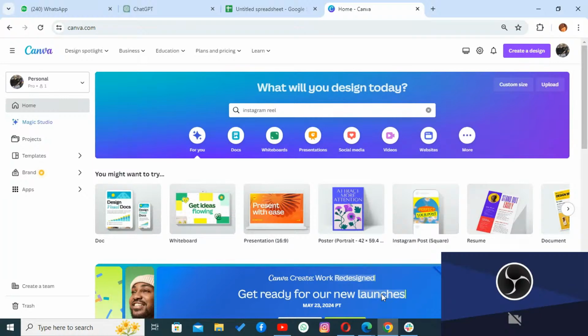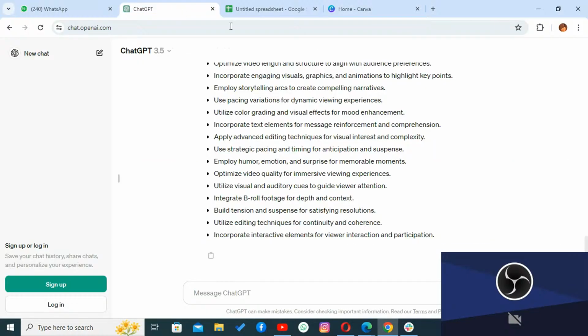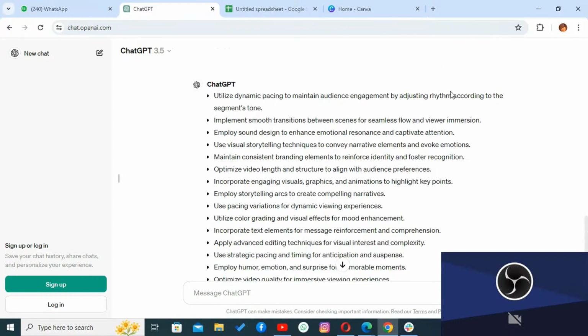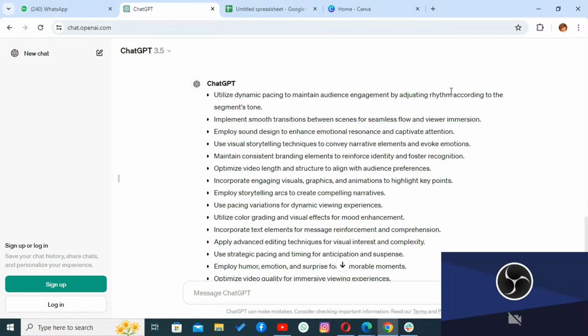The first thing I want us to do is to go and get our content. All right. First thing you need to understand is you need to know what exactly you want to make reels on. Are you making reels for your business? Are you making reels to talk about your life? Like, want to just share an experience with us? Or what exactly what kind of reel are you looking at precisely? So that's the first thing you need to identify.